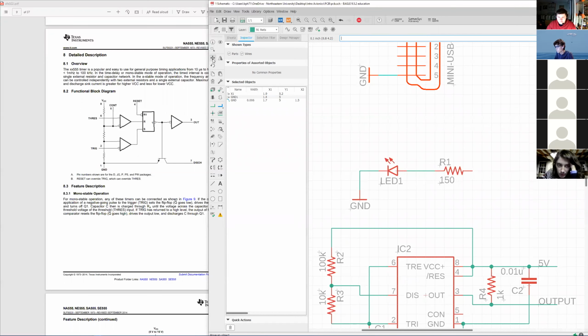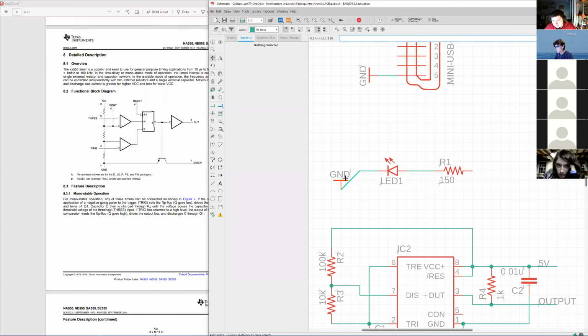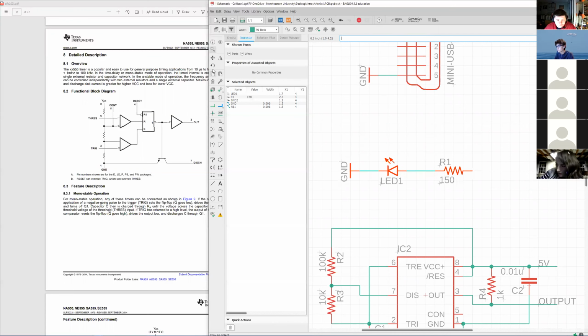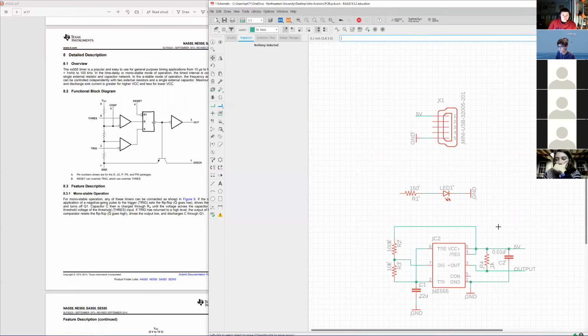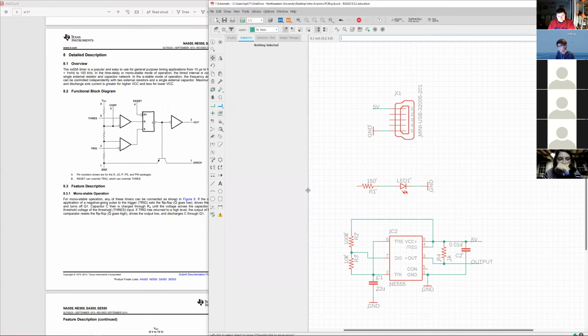All right, so same thing over here. I'm going to rotate this to make it look nice. I'm going to take this, I'm going to move group, spin it around like that. I just like making things look nice. It's easier to read when they look nice.